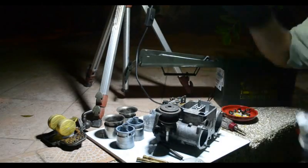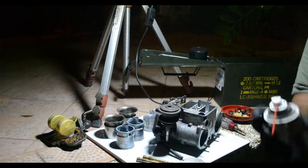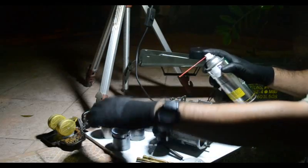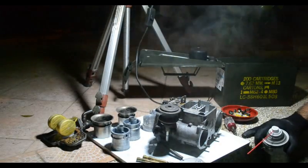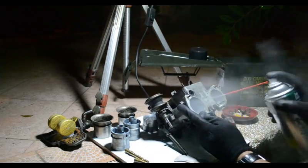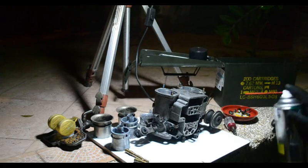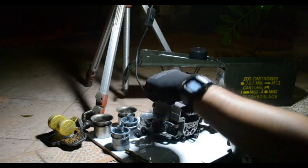So, cleaning, very basic. You get your carb cleaner. I just buy the cheapest one that they have at the auto supply. And that's just going to, you know, kind of melt away a lot of the dirt that gets trapped in here. Now the important thing to get cleaned out is this inside of the barrel, because that's where a lot of the dirt ends up getting stuck. And that's why we take the jets off, because you want to be able to get a good amount of carb cleaner into there. You can see it come out because that's all connected.